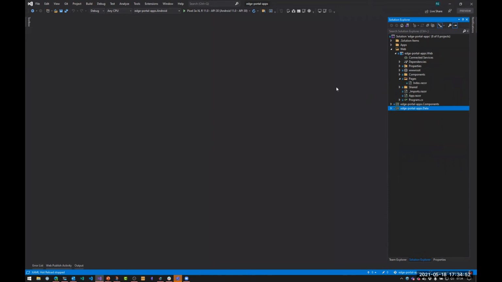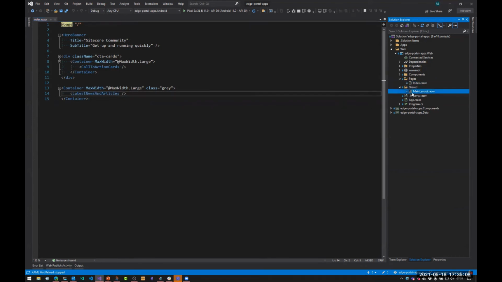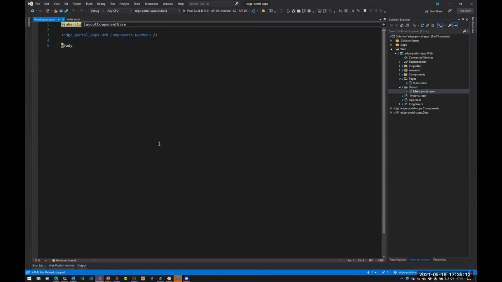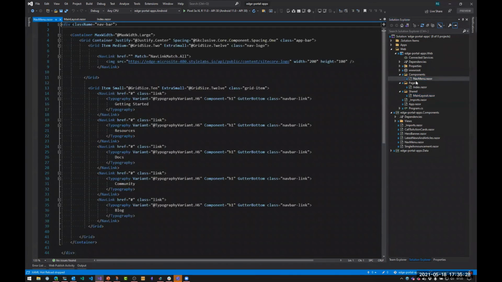If we look at my pages here, it's pretty similar to what we built out for the mobile app. In here, we have our hero banner, our call to action cards, and our latest news and articles. What I did differently though, if I look in my main layout, is I wanted a slightly different nav menu. I didn't want to use the shared nav menu that I built for my applications. I wanted one that was a bit more web specific. I didn't need the burger menu in there because it was always going to be displayed. So this time I've added a nav menu component in here, and I've fully qualified that reference to this nav menu. So you can build different heads for different channels and have some shared componentry and not share the other componentry. You can see the UI show and hide logic being removed out of this nav bar.